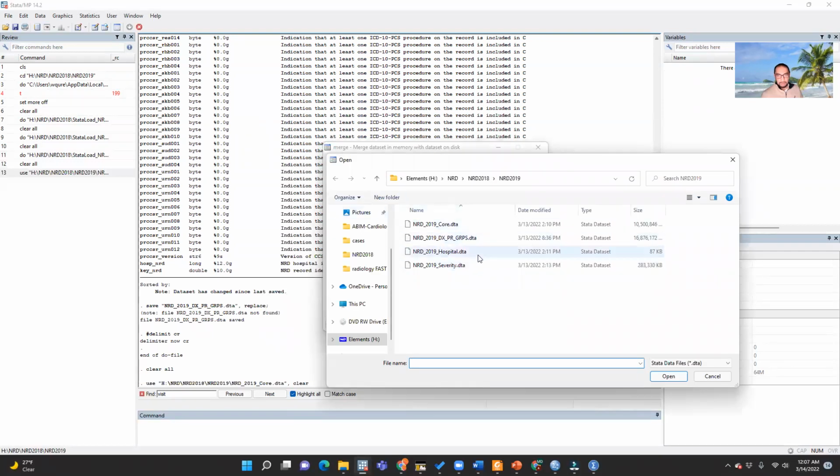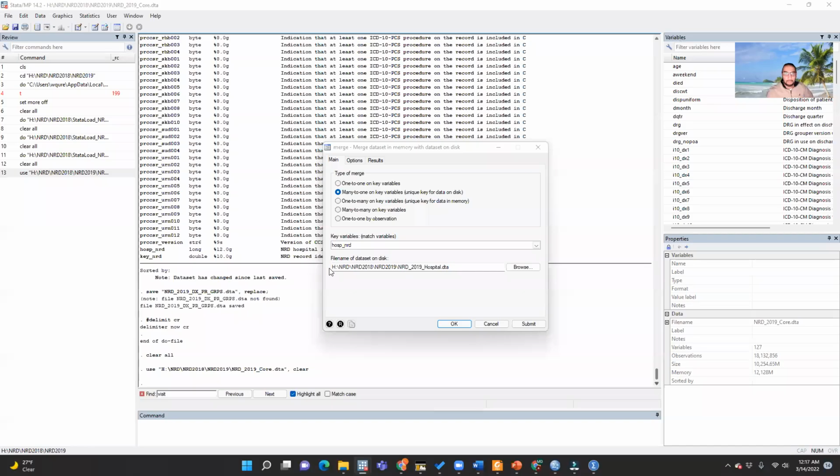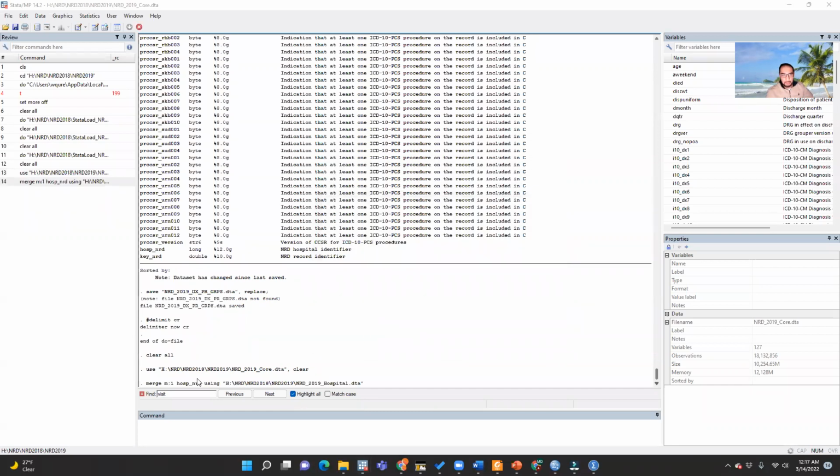Now you're going to browse and find the hospital file. Once it is open, you can just press the OK button. You have selected hospital NRD because you're connecting the hospital file with the core file. You press OK. You can also type this command.